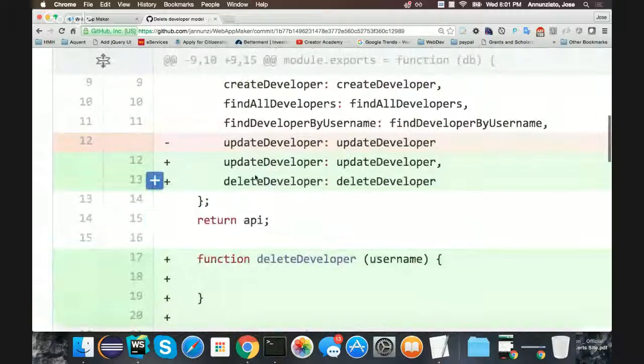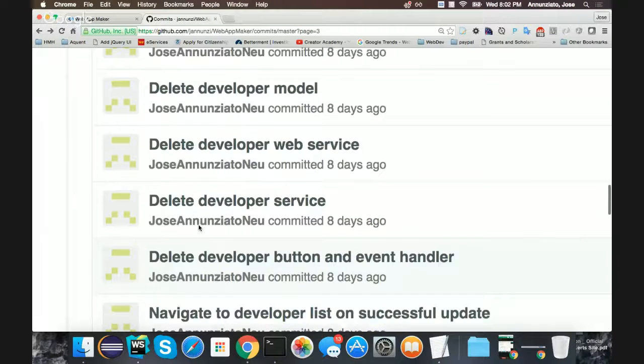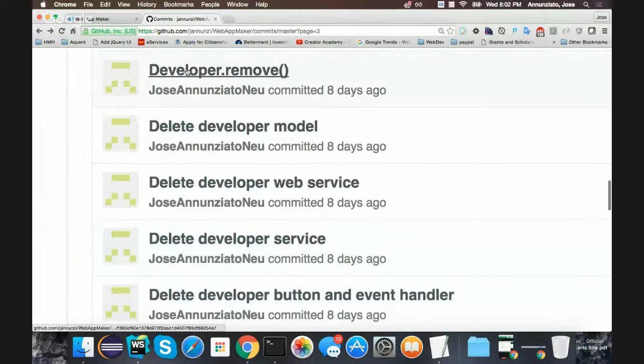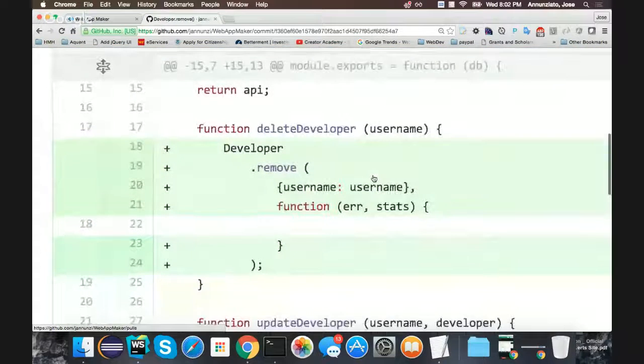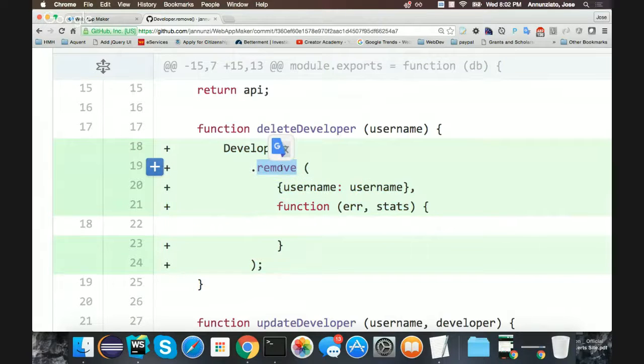The model declares the delete developer function, and in here we're going to put the low-level mongoose interaction to actually remove the developer. To remove the developer, the low-level mongoose model is going to use a new function, the remove function.